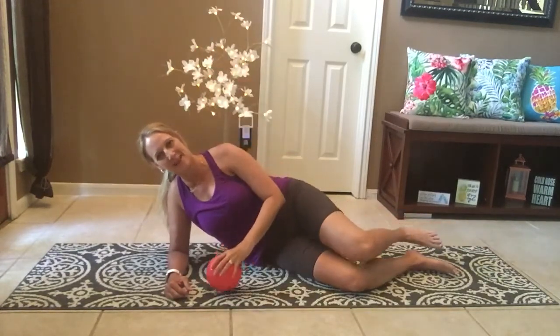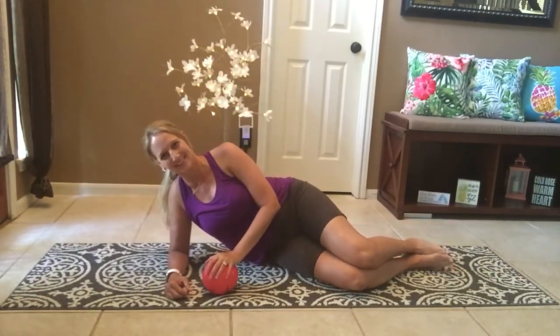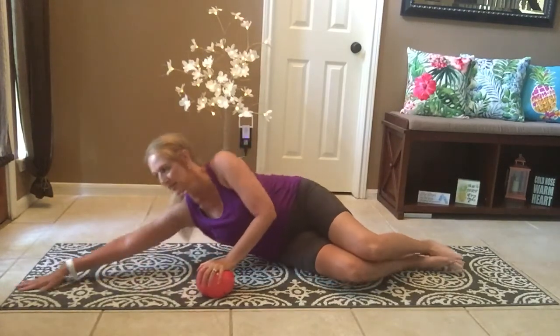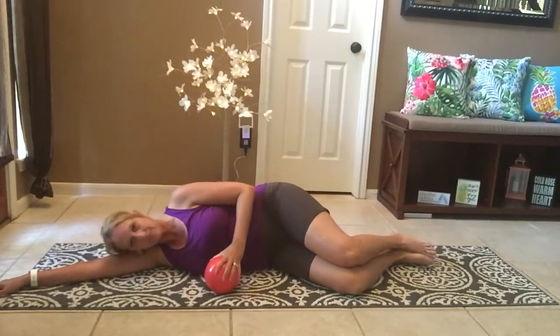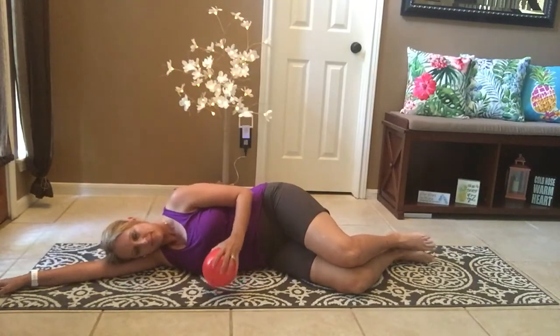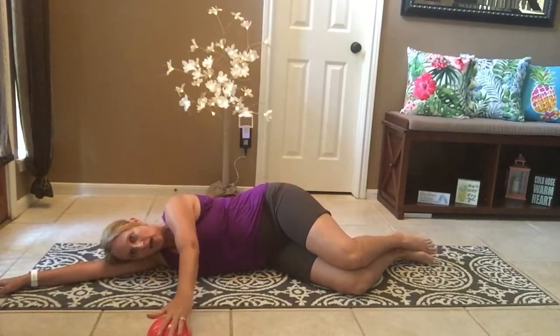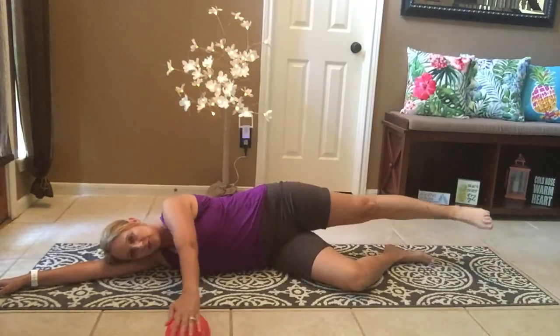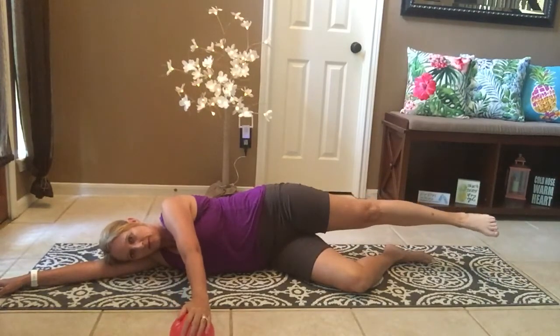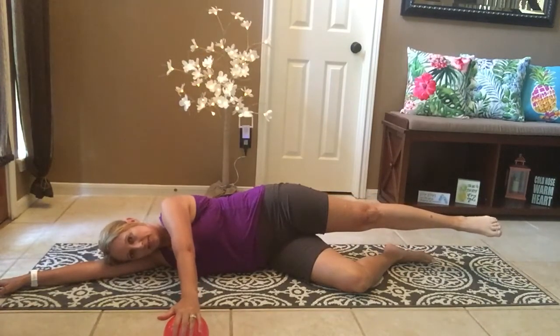Rest your arm and leg. Good work. Nice job. Let's come down onto your elbow. All the way down. Okay, we're going to stretch your top arm out in front of you. Rest your hand on your item. Then stretch your bottom leg out so it's even with your hip. And stack your hips on top of each other.